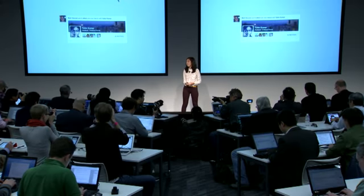It's their timeline. And a lot of people spend time curating their timeline to best reflect who they are. So, in the new design, we're bringing the elements of that timeline into the story. Right away, I get a much bigger profile picture of Toon. I can get a sense of who he is from the cover photo that he's chosen. I can see the friends that we have in common. And if I do happen to know him, there's an easy way for me to add him as a friend.